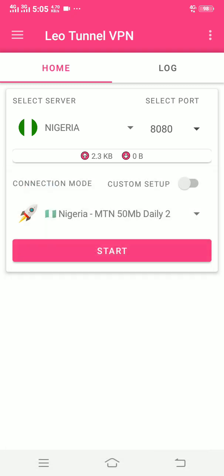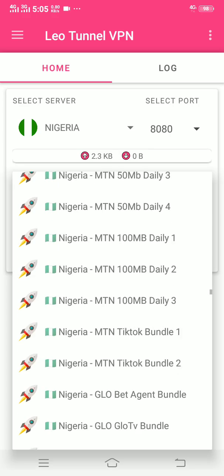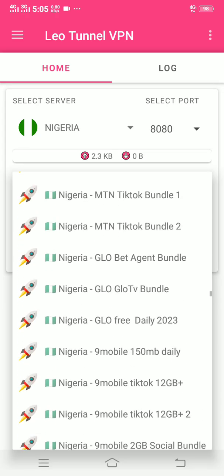Leo Tunnel VPN has features for both regular users and users who want custom features. Let's assume you look through our tweaks and you couldn't get what you are looking for.